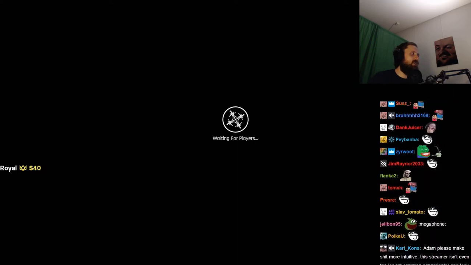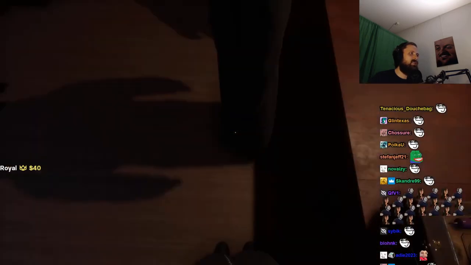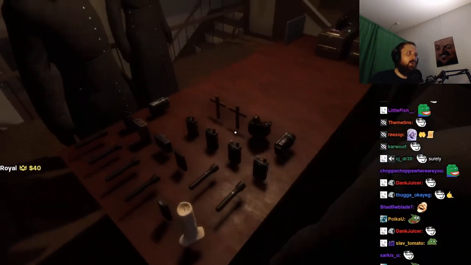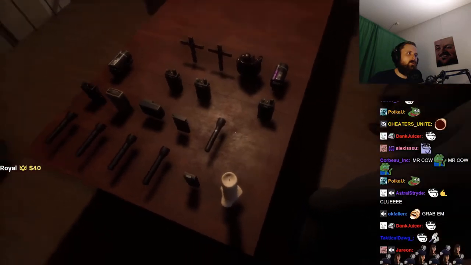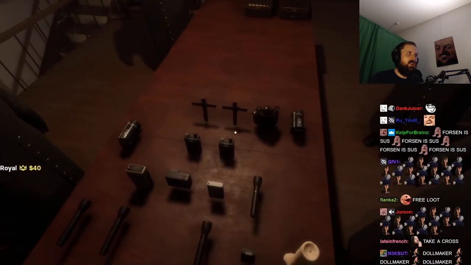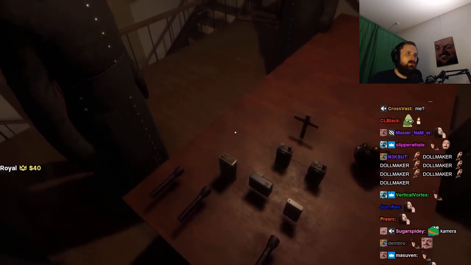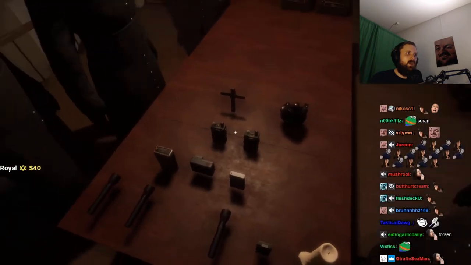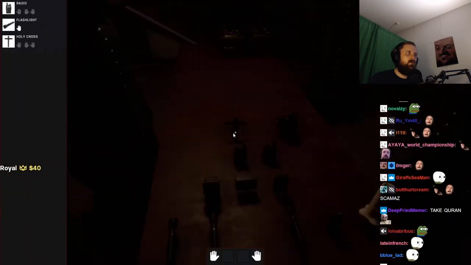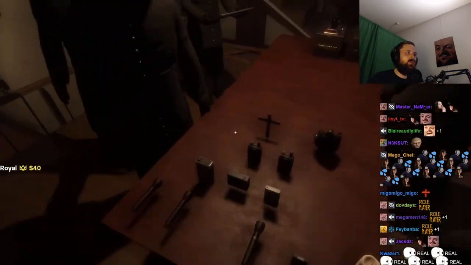Surely everyone would split items equally and not just grab everything by themselves. Alright. Take a radio. Take a radio and take a flashlight. I'll take a cross. One camera. Where's Quran? Take a radio. Someone hasn't taken a radio yet. What muscle do I have to flex? You have to flex your V to talk and R to radio.